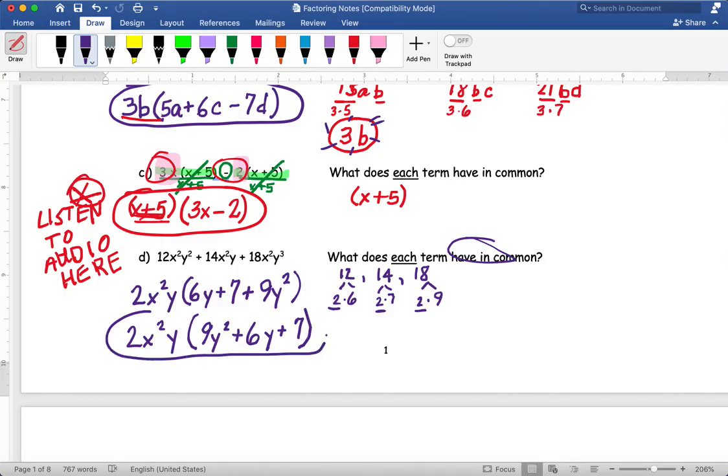I'm going to circle this as my final answer. The beauty of factoring and mathematics in general is you could check your answer. I'm looking here. 2 times 9 is 18, times x squared times y cubed. Well, that's this term right here. And then you could distribute this multiplied with this. Well, that's 6 times 2 is 12. Would you get that term there? And then the 7 multiplied with that, would you get that term there? You can check to see if you're right by using the distributive property, aka multiplying it out again.